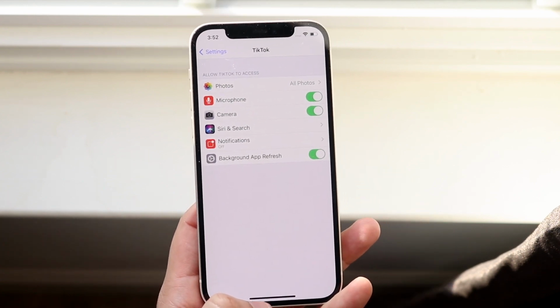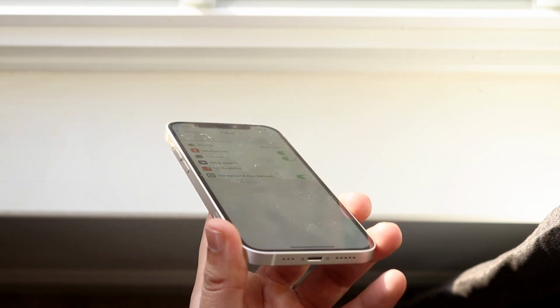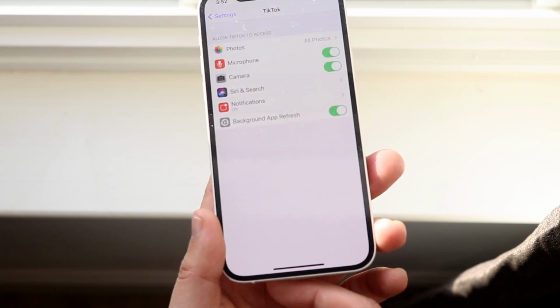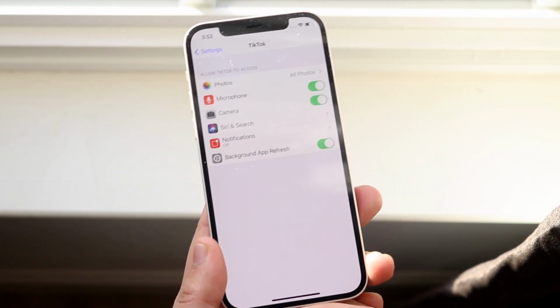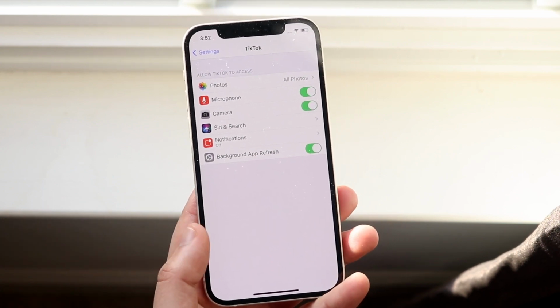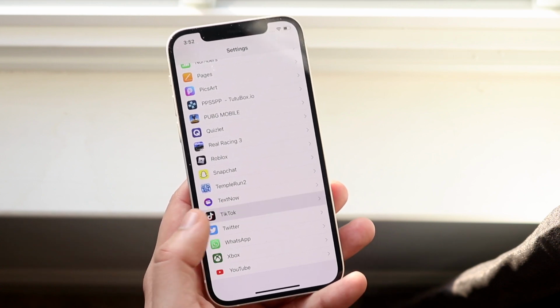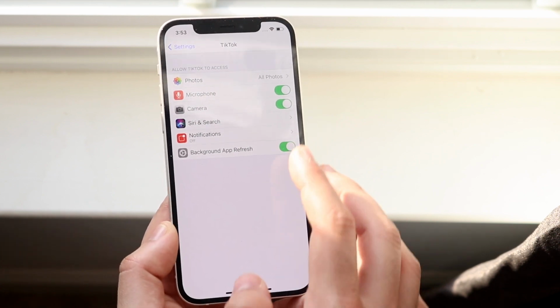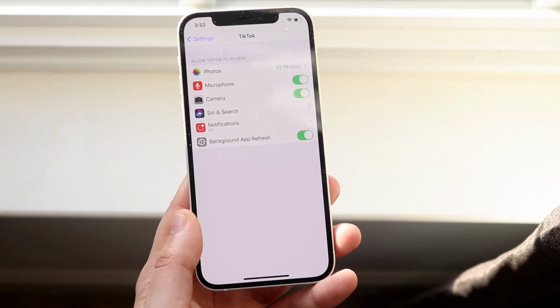Now let's say you turn it on and it's still not working, then it might mean that the microphone on your device may actually not be working, or you may be covering it up. There's a microphone here, there's also a microphone on the back, but you may be covering it up with a case or something. But typically, going into your iPhone settings, scrolling down until you get into this little panel, clicking on TikTok, and then enabling the microphone right there will probably end up fixing the error a majority of the time.